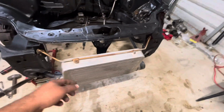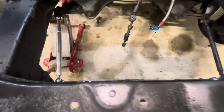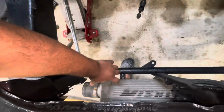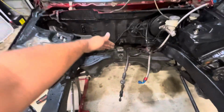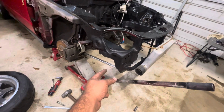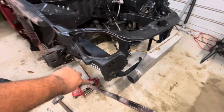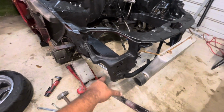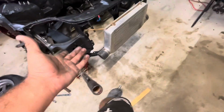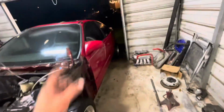I was thinking about getting a different intercooler too, because of the piping that comes out from right here. I'm gonna have the intercooler probably come down, because what I want to do is put the battery right here on the side. And I know this intercooler and the way the piping is gonna stop me from putting it there, but I don't know yet. I'm thinking about putting it inside and keeping it inside. I don't want to keep it in the trunk.